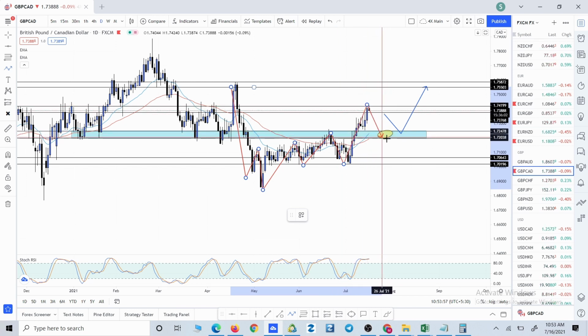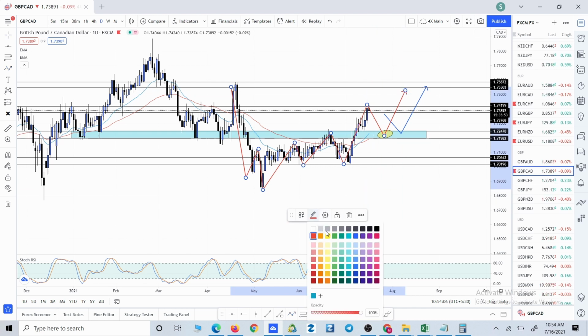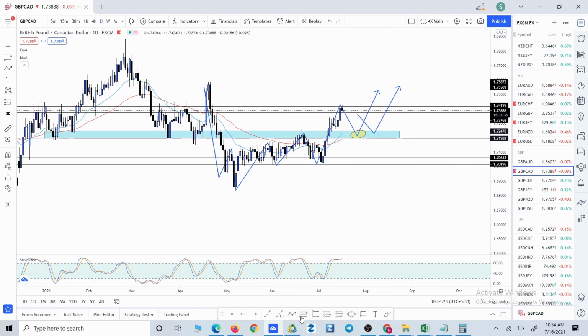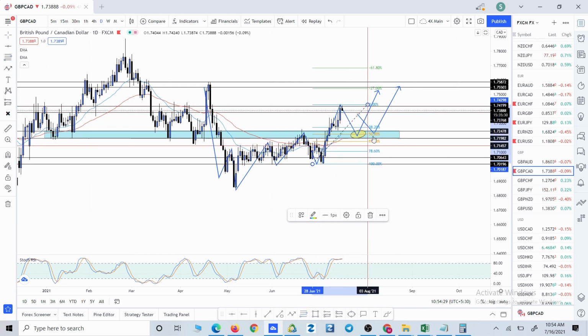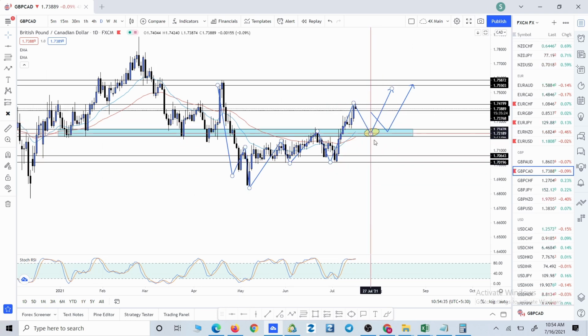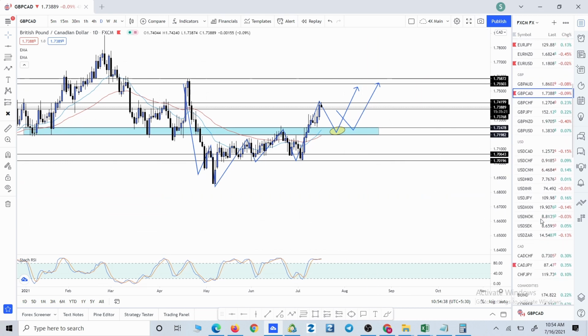Now we are waiting for a higher low into this strong support zone. So if the price enters this zone and gives us a bullish indication, we will be looking for a long opportunity. And if we talk about the confluences, then we have a strong resistance-turned-support zone. Also we have the 20 and 50 EMAs, which are going to act as a support to the price once the price retraces back to this zone. If we talk about the Fibonacci retracement from the swing low to swing high, we can see it's a 50 to 61.8 Fibonacci retracement zone as well. So it's a high confluence zone. If the price retraces back to this level, we will be looking for a long opportunity.